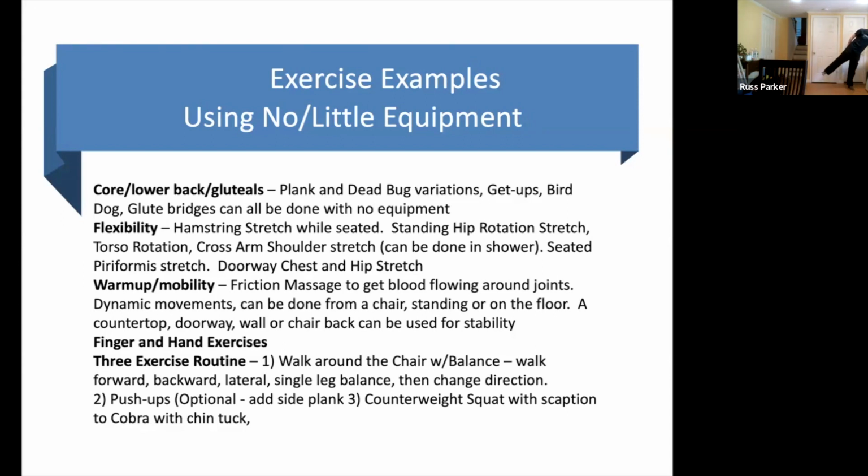So let's just pretend this ledge here. I don't know if you can see if that's still on camera. There's a ledge here. Let's pretend that's a countertop in the kitchen. And this is a lot easier to do a push-up than on the floor. So you can use that as a progression. And say that you're working up to trying to do 10 push-ups. Let's say if you could do 2 already.